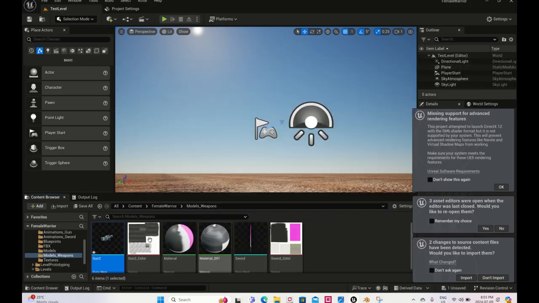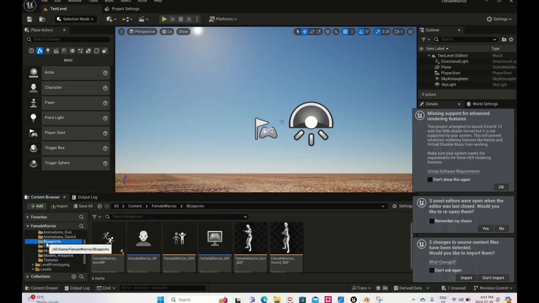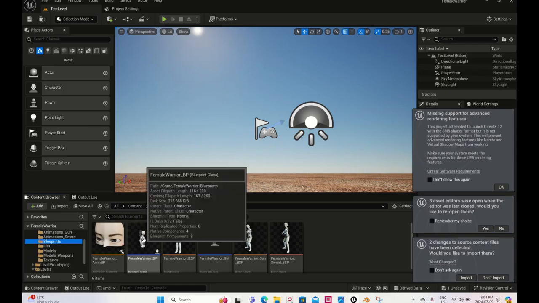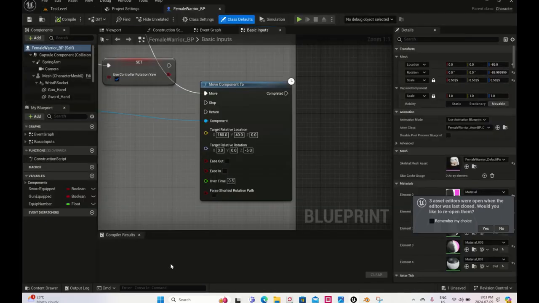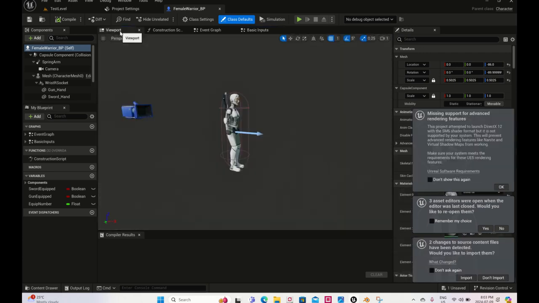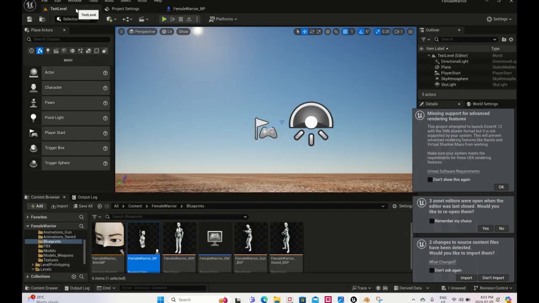So the next thing that I want to do is add... Let me open up the female warrior blueprint first. So I want to add a mask, because I think it's kind of cool that you can have different parts of the armor separated, so that just say something happens and she gets attacked in the face or shot in the face, the mask can fly off and reveal her face. I also think the mask that I've created looks kind of cool.